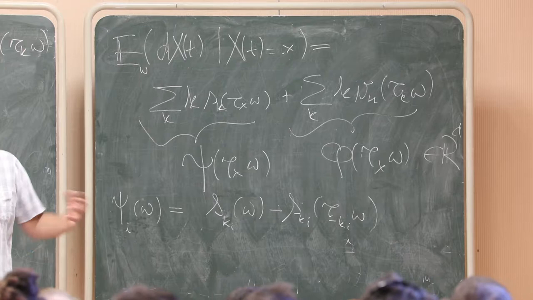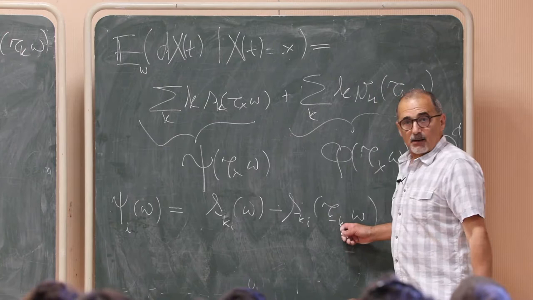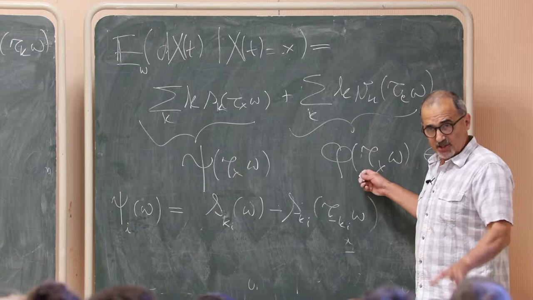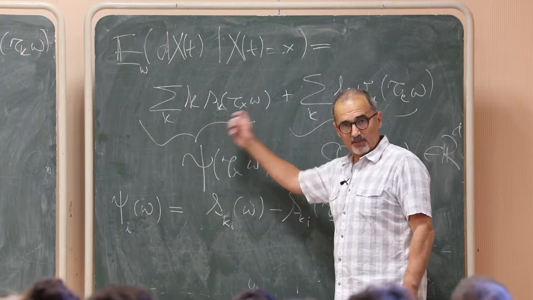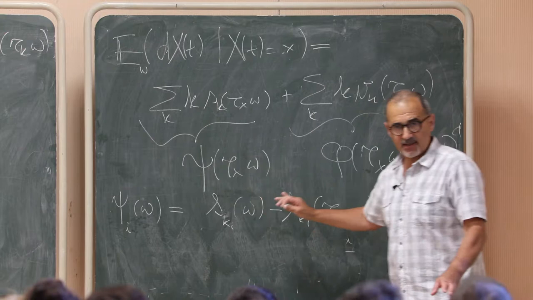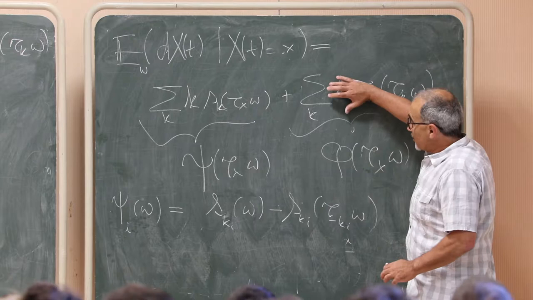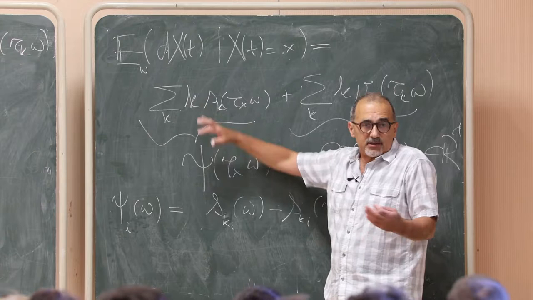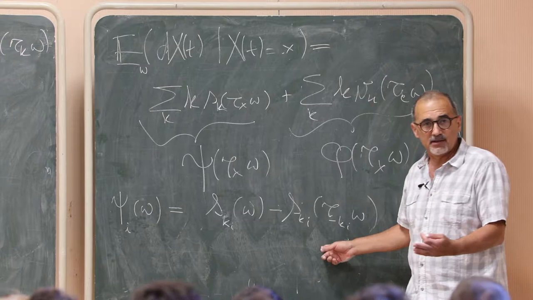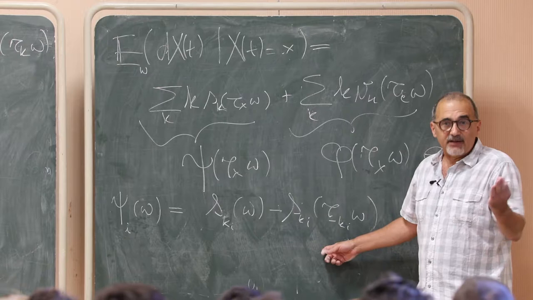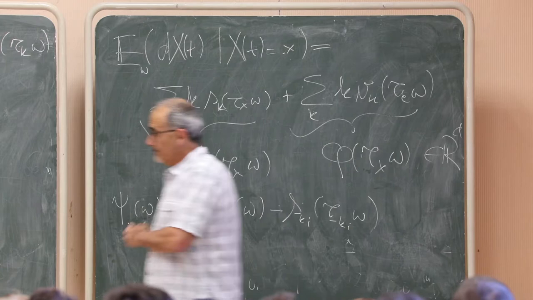Because I will have to invert some operators and so on, it's important that this guy is a gradient. But this guy is not a gradient. I just want to tell you why, when I say that this is harmless, I don't have big problems with this one. And I will take the special case when S is identically 1 just to make things simpler in formulation. If you don't have this one, that's the random walk in random conductance case. And the random walk in random conductance case is very well understood. The reason is exactly this, that the drift is a gradient, or a spatial derivative. That's a very, very important remark. Good? So that's my object of interest.